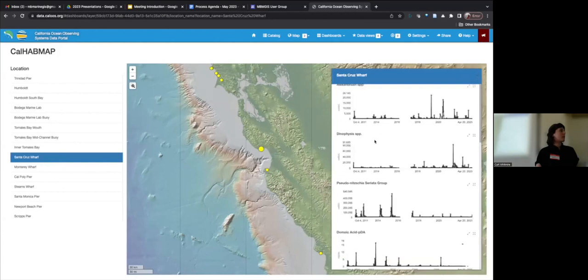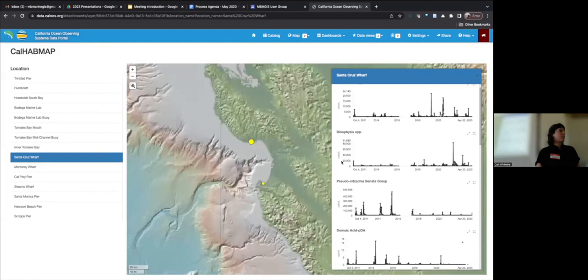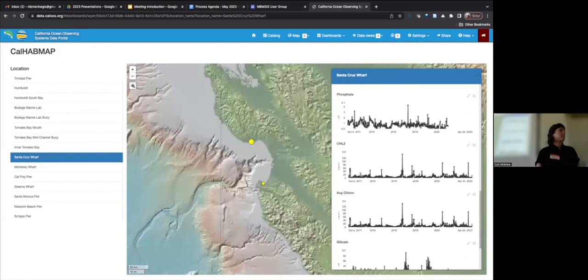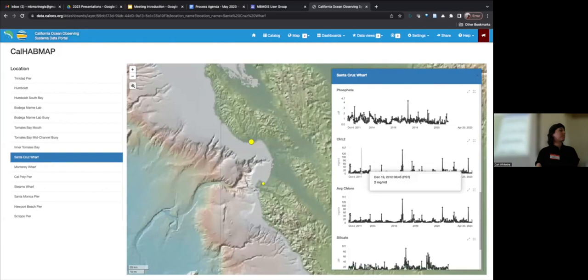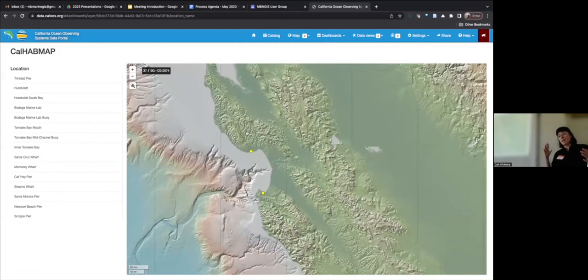Looks like the most recent data is a little bit outdated. It's about a month old now because there hasn't been any monitoring going on, I think. But yeah, these are the kinds of data you can get, as well as nutrients. So I urge you all to play around with this. It does take a little bit of time to understand where everything is, but I think it really is worthwhile to learn.